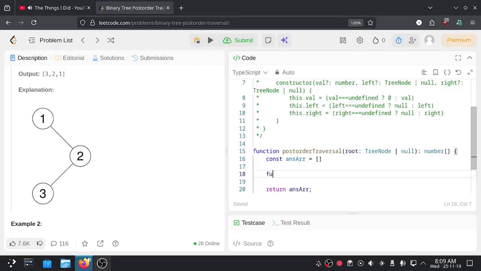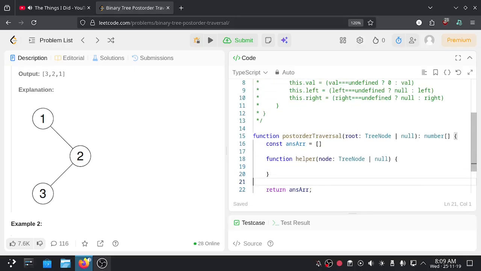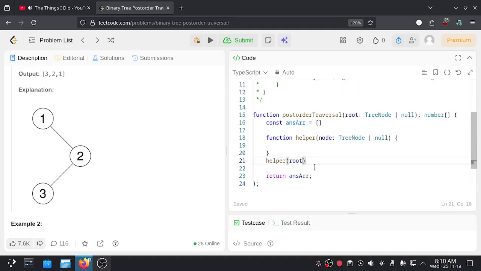You might want to use a helper function with the traditional form taking the node. Since we are using TypeScript, the type is supposed to be TreeNode or null, and we can write this right away. Then we call the helper function, passing the root as the parameter of the invocation.